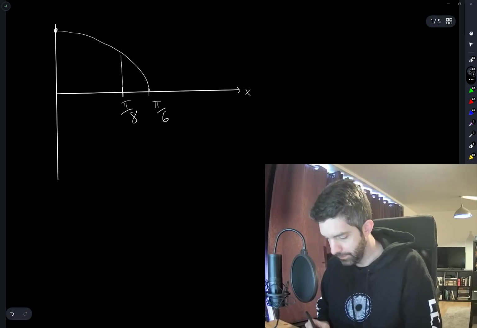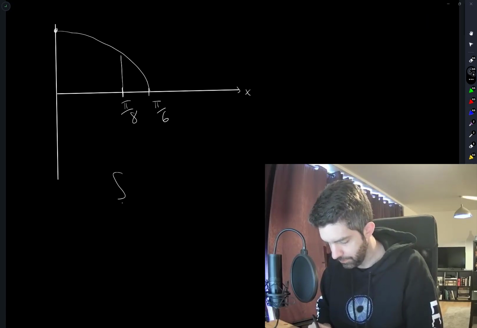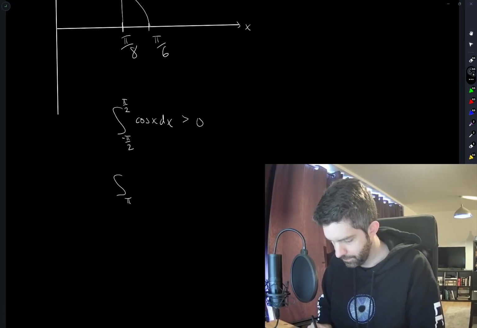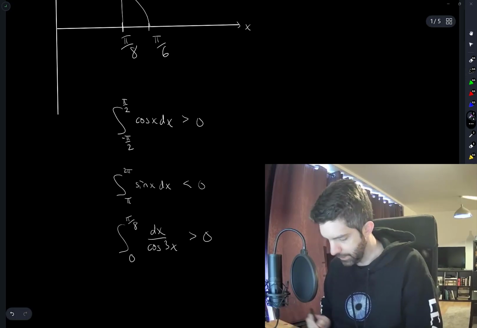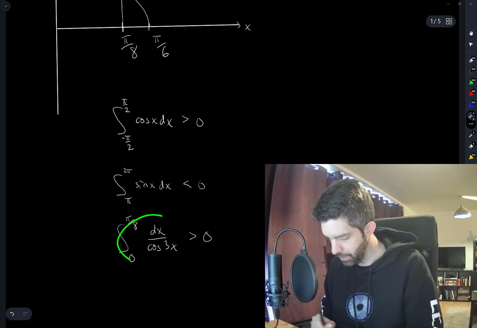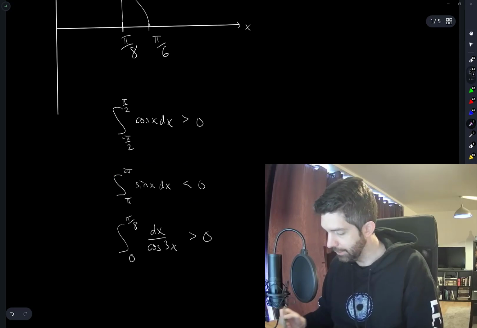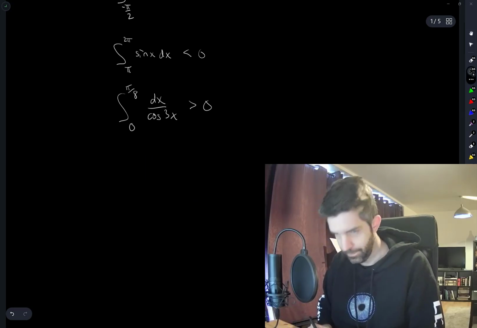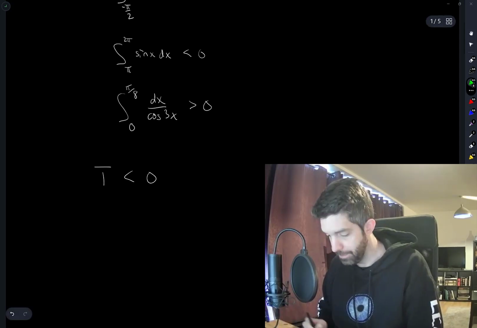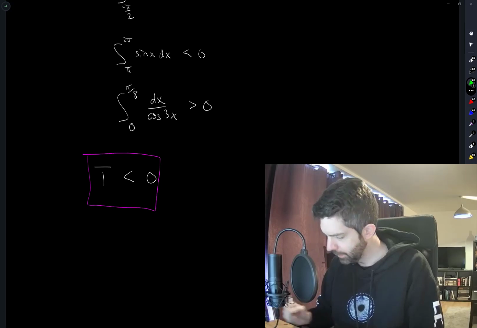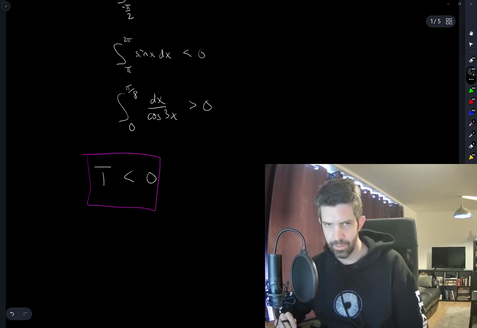Okay, so let's write down what we've figured out here. Yeah, this last integral is positive, and so multiplying these all together, we're going to get something that is negative. So T less than 0 is my answer in this one, which is option B. Yeah, nothing too special here.